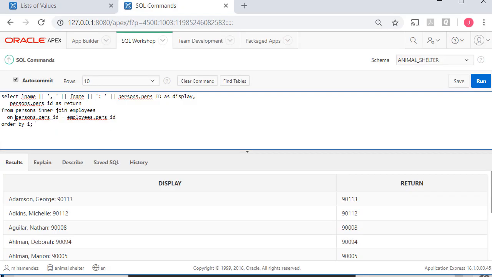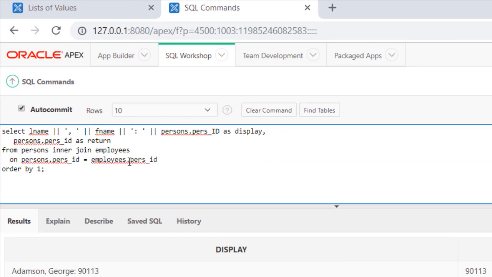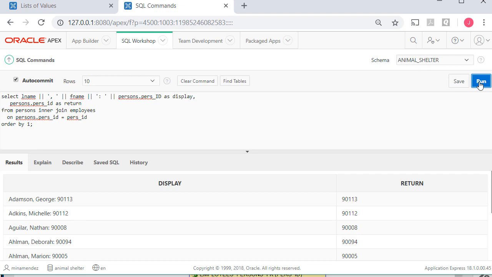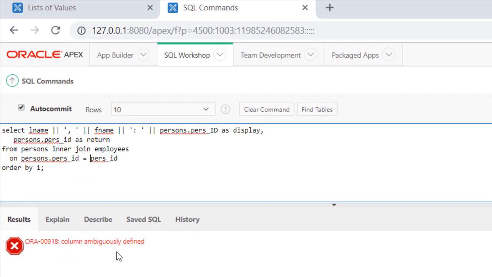So back here, we're saying join persons.purse_ID equal to employees.purse_ID. I'm putting the table name in front of the field name here because both the persons and employees tables have a field called purse_ID. Let me take one of these off and I'll show you what happens if I don't specify which table. In many cases it doesn't matter which table, but you still have to specify for the SQL which one to work with. So if I run this, this is the error I get.